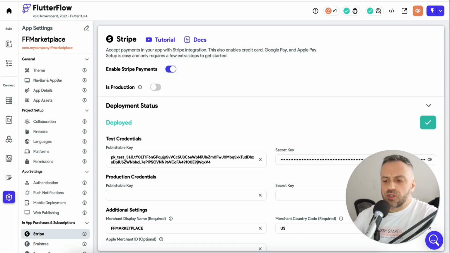Now that you've successfully executed a payment in a test environment, you can be 100% sure that when the time comes to actually have a production app that's going to be charging a real customer's credit card, you will be successful there as well. And all you have to do essentially is copy and paste your production credentials. So you have the publishable key here and the secret key. Simply copy and paste it here and turn on this production toggle. And the flow is going to be exactly the same. So the way we did the testing, it's going to be the same when it comes to production, essentially.